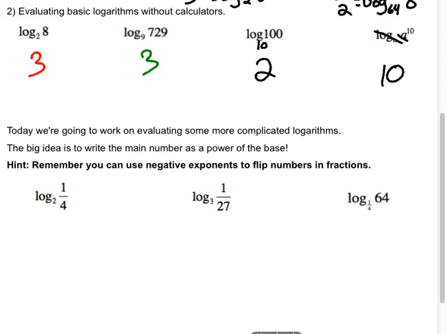But remember, we did talk about another way to think of these. If we go back to that first example, we talked about 8 is 2 cubed. That's really what's happening here. We're canceling that to be left with a 3. And today, that thought of getting a common base is going to be the critical piece to what we're focusing on. Now let me show you what I mean by that.